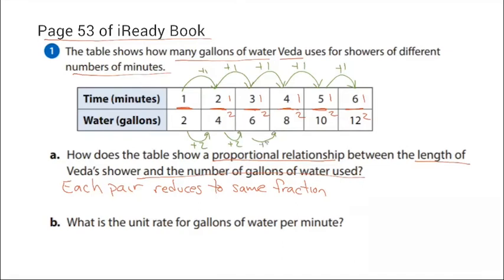If you have numbers that are going, so every time I add one I'm adding two down at the bottom, I add another one at the top I'm adding two at the bottom. As long as the relationship that you're doing on the top gives you the same, are constant, and the bottom ones are constant, you can say that it's a proportional relationship.